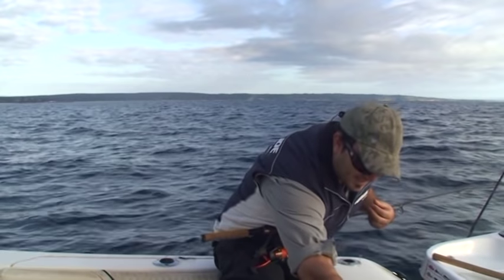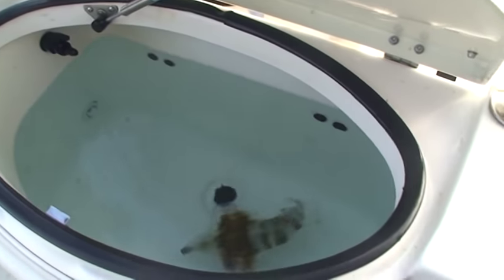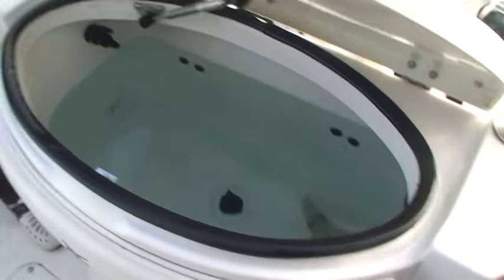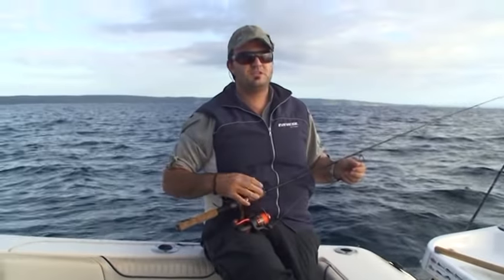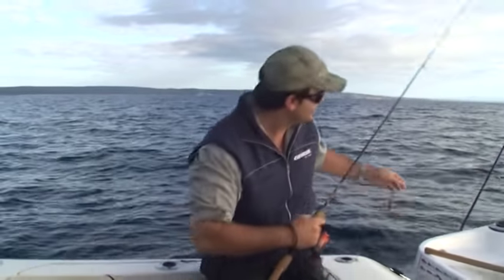We've already got one in the tank. Say good day to him, Davo. So hopefully we'll get another few of them, which are the absolute prime bait for kingfish, and then we'll head out and try and score a big kingy or two. Let's go get them.